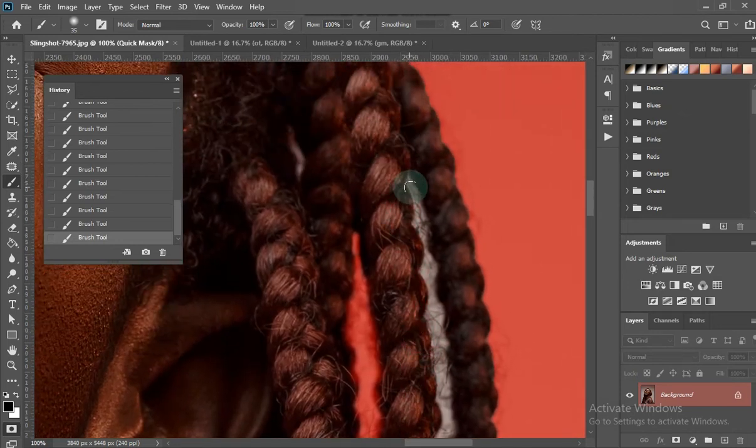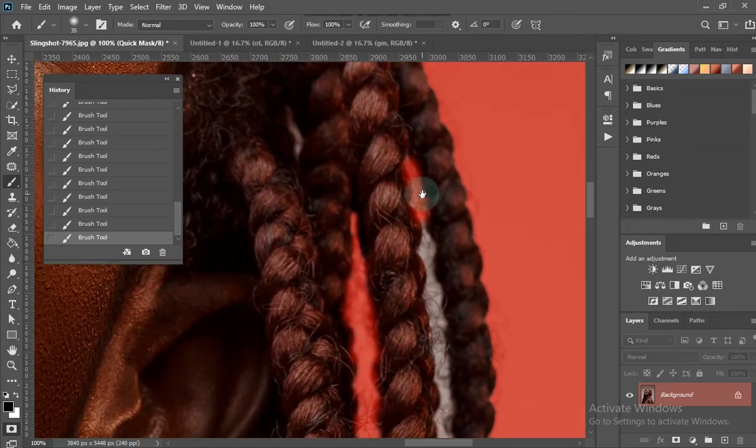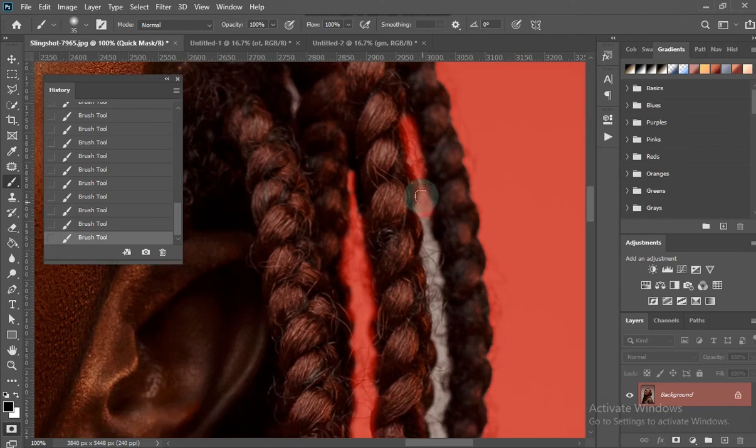Okay, now I can switch these colors, switch it to white to get rid of the excess. When I tap on X, I switch it back to black.